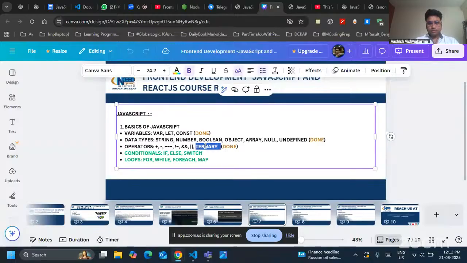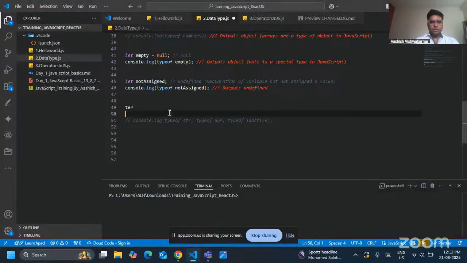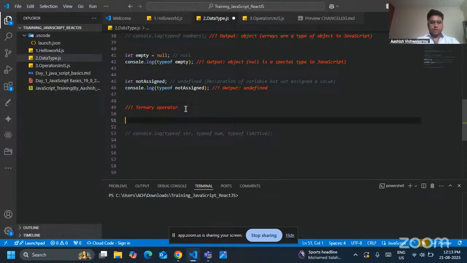Ternary is the operator that we can use to check conditions in JavaScript. It's condition checking, I can say. So nothing new, but yeah, it's new for those of you who don't know JavaScript from the basics. It's an operator, how it will work and why it is used, I'll tell you everything.